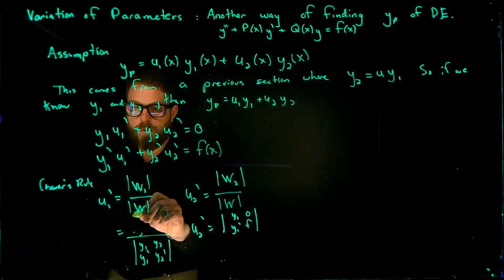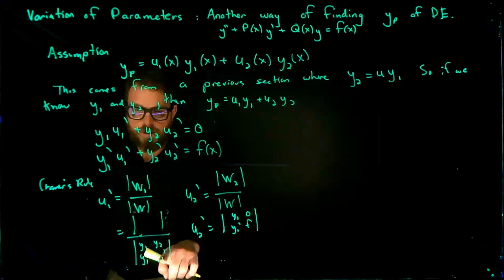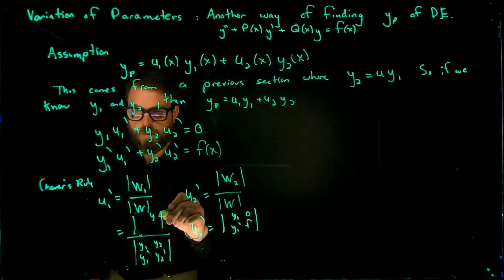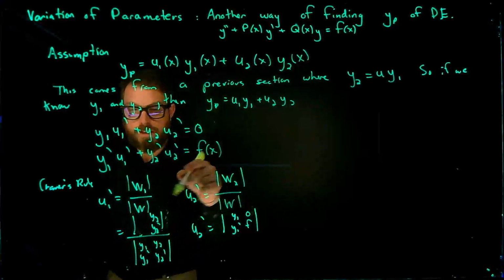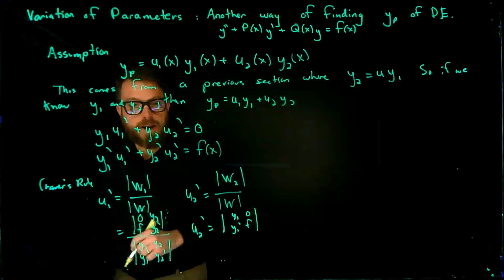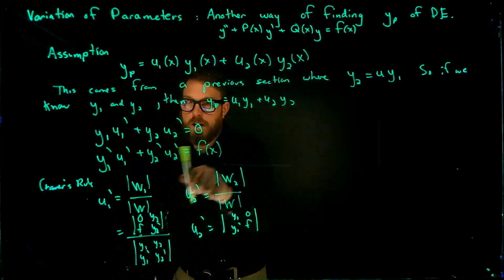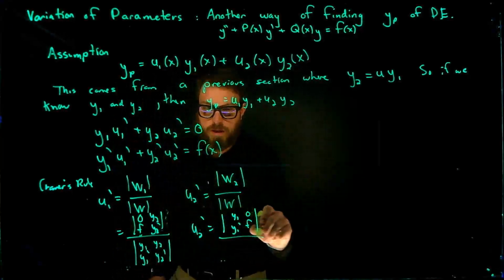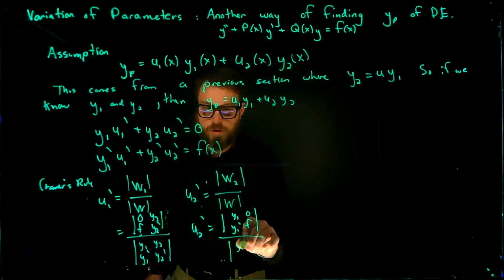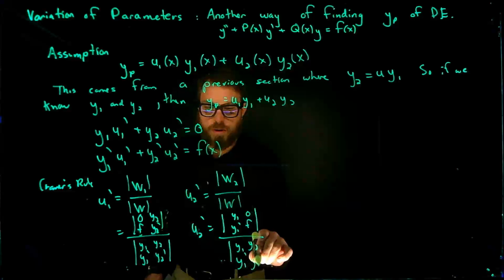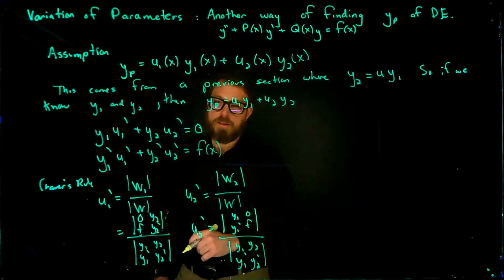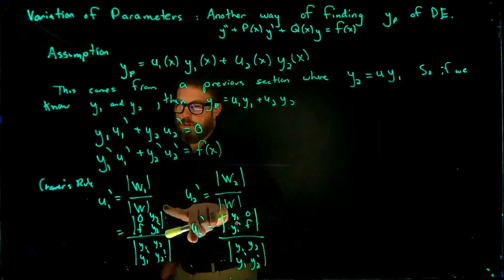So remember that what we're doing is we're taking this coefficient matrix, and instead of having these in the first column, which is where your variable would live, we're actually having these go there, so this would be 0 and f. And then very similar, these are untouched, and these are going to go in the second location, and then all over the original, so y1, y2, and this will be y1 prime, y2 prime. So the exact same idea that we did with Cramer's rule just a minute ago.